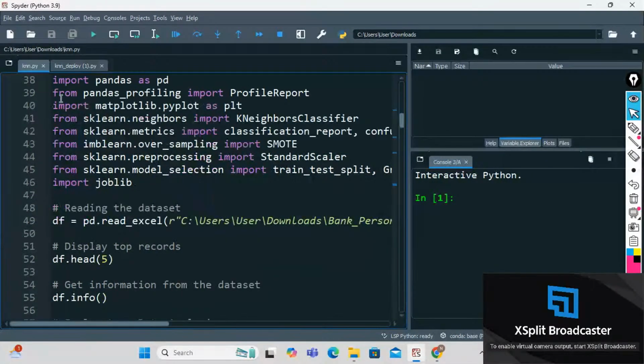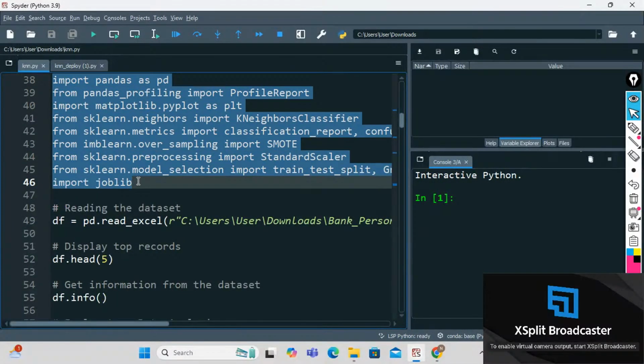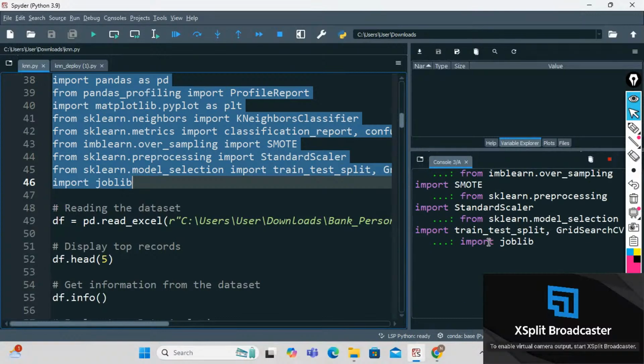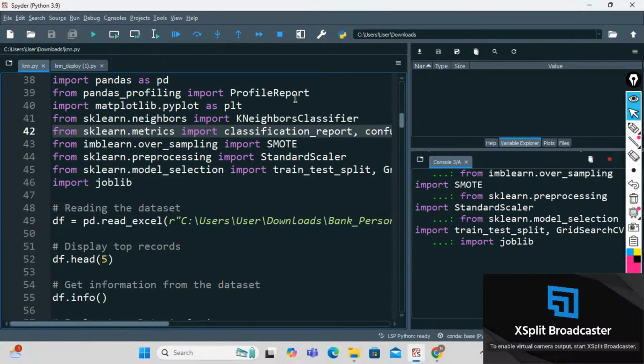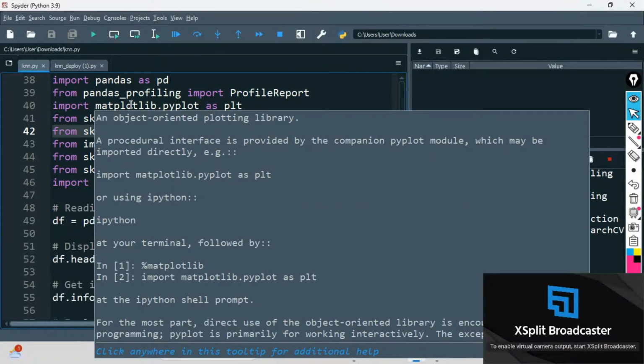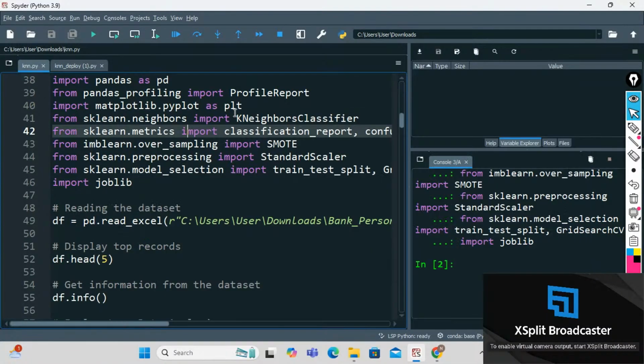Initially, I'll import all the required packages. Pandas for data manipulation, pandas profiling for auto EDA purpose, matplotlib for visualization, and KNeighborsClassifier. This is for building the model. It uses the KNN algorithm and builds the model.